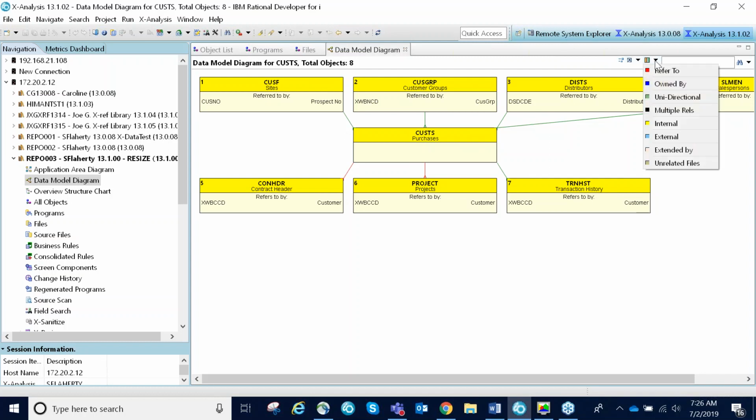Keep in mind that all of the charts and graphs I'm going to show you today come with a color-coded key legend that's indigenous to that particular chart or graph.